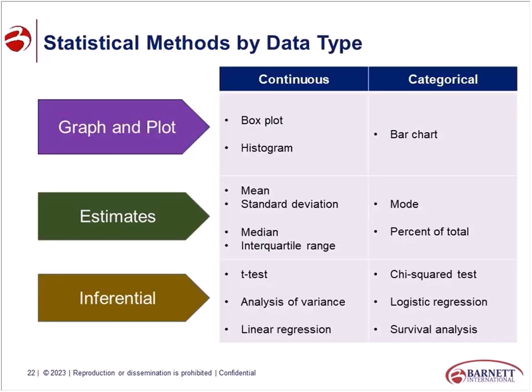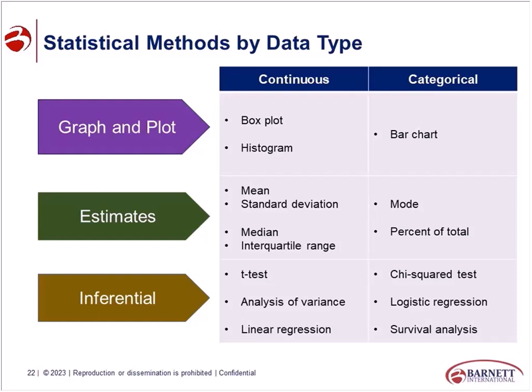In terms of where we're heading in this short workshop: graphs, estimates, and inferential statistics, with two types we're looking at, continuous and categorical, making that split there. First, we're going to start off with some graphics and plots, the distinction between box plots and histograms. Again, I'm going to dispel some misconceptions that I see among colleagues and my students between a box plot and a histogram, and also what a bar chart is.